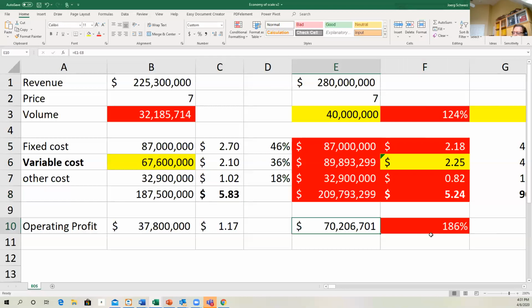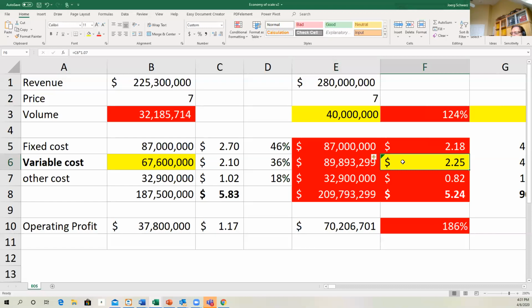And I'm still making 186% more margin, so 86% more margin, essentially almost double the margin than I made before. Again, same price. So in other words, I do not have to increase the price in order to produce liquid. I can keep the price the same, switch to liquid, therefore generate a higher demand, and I still have a higher profitability than I would have if I had stayed at powder.